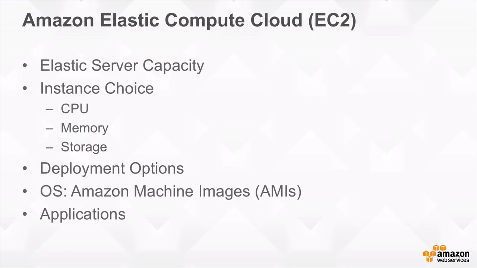So in summary, EC2, the Elastic Compute Cloud, is a service that makes it easy for you to access elastic server capacity. You've got choice of instance in terms of CPU, memory, storage dimensions that you might want to use. You have several different deployment options. It makes use of these Amazon Machine Images. We call those AMIs, sometimes "armies", which you'll hear more about in the session today. That's the base image from which you rehydrate or create your machine at creation time, and from there you can customize and of course install your own application software on that machine, on that EC2 instance.